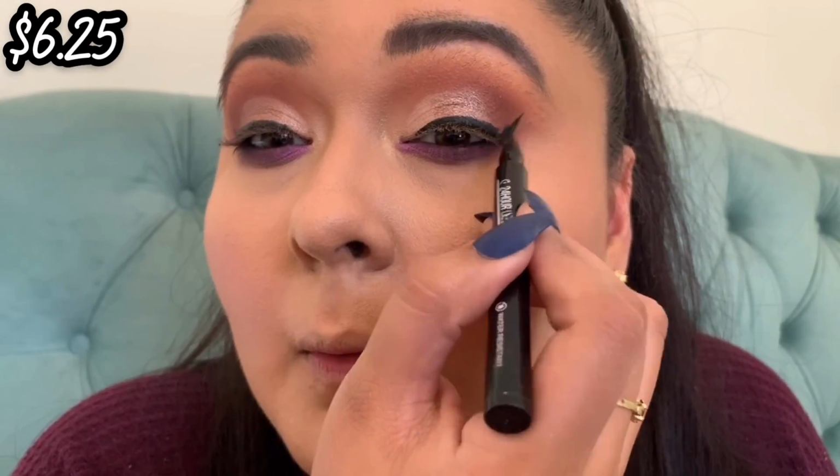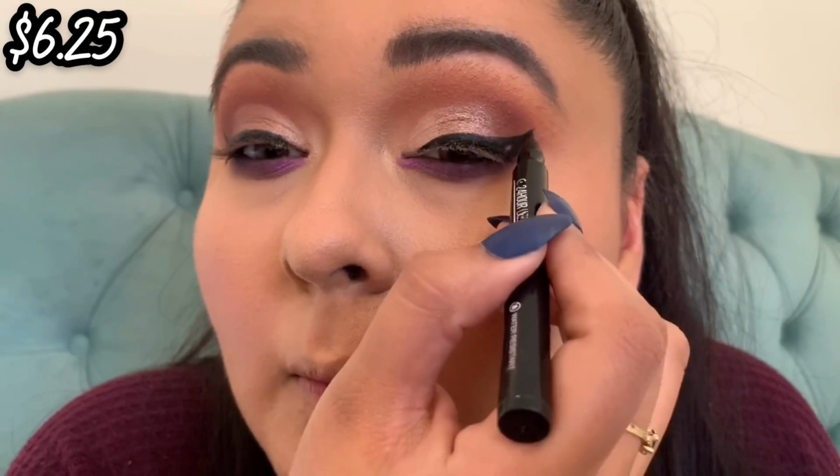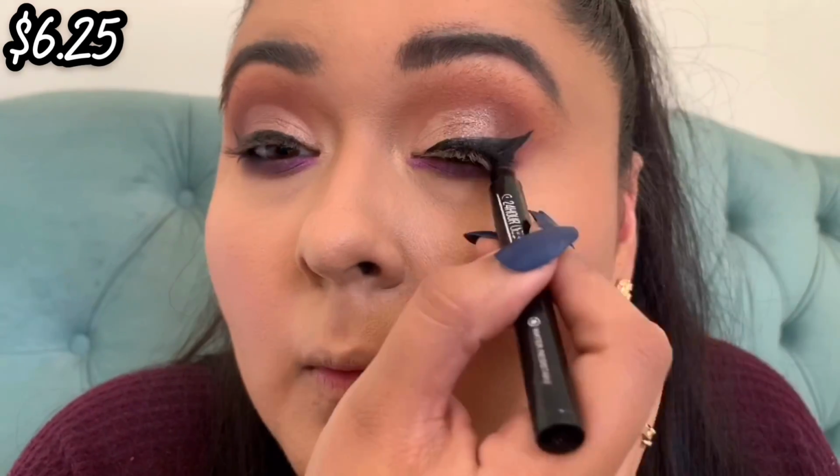I really feel like I applied way too much of that foundation. Uh-oh. No, don't turn into a fail now. I may have left it kind of open. I think that's why it's giving up on me, because when I took the cap off it was just really easy. I may have left it open.